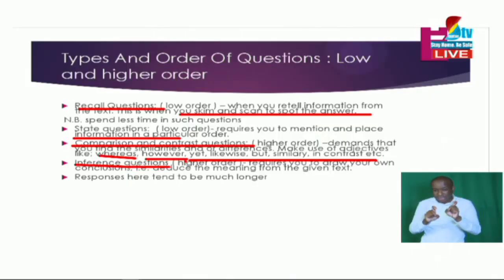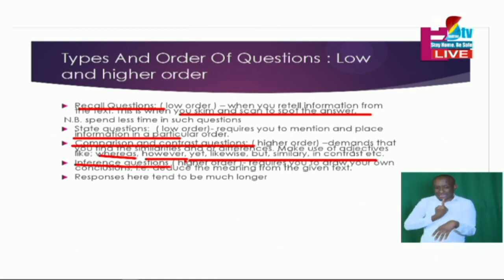We are going to have examples of these types of questions as we move along with our lesson. Then we also have the inference questions, which are also higher order questions. And these questions require you to draw your own conclusions, my dear learner. That is to say, you deduce the meaning from the given text. So it means here the information will not be overtly or clearly given to you.